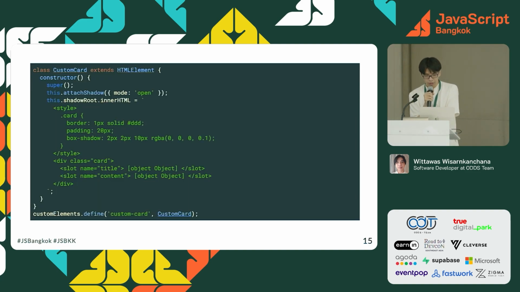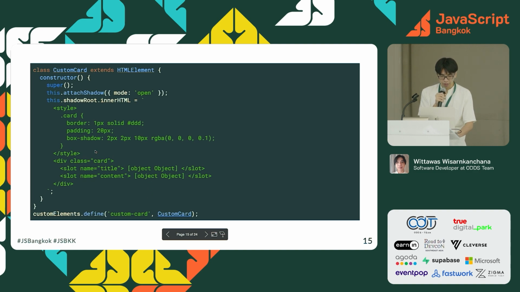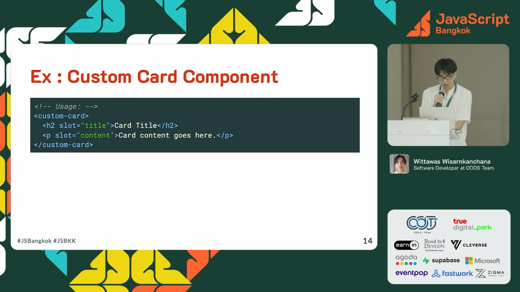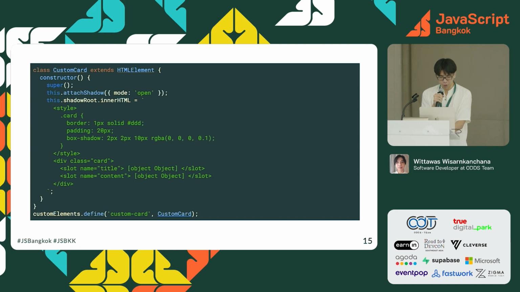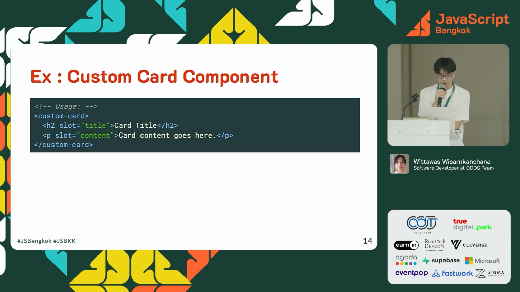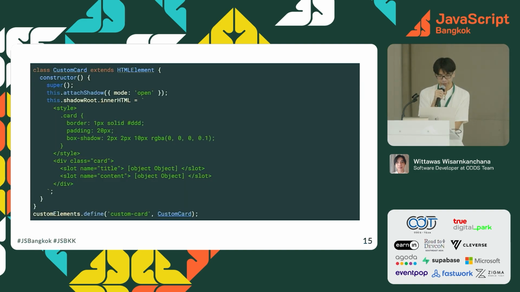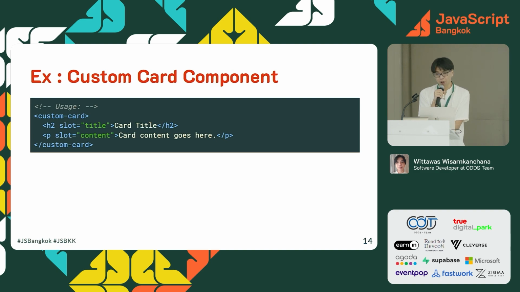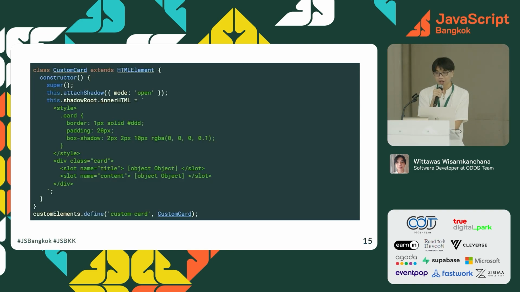So this custom card can actually be something like this. It's the same structure that we call shadow root inside. We specify style inside, and we call this that the inner HTML will be div with class card, and the slot name to this slot is title, and this slot. Can you imagine that if I were to render this one, what kind of title that we will have in the card? So it's at the slot we will have this card title and this card content goes here. This one is the default.